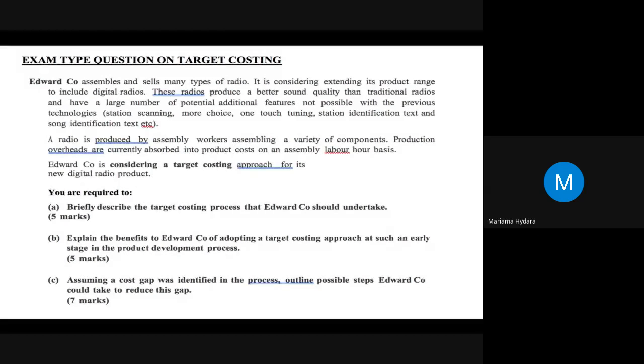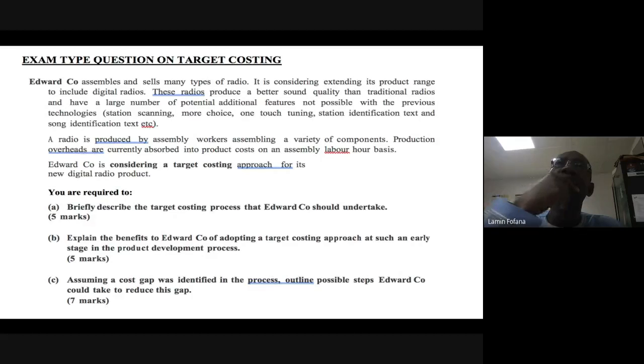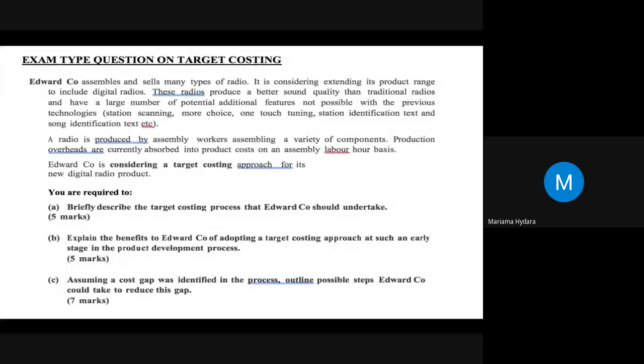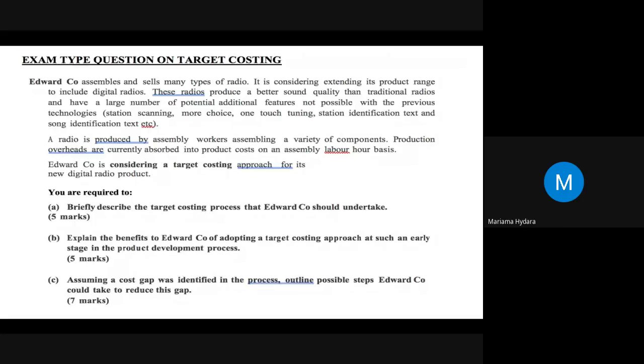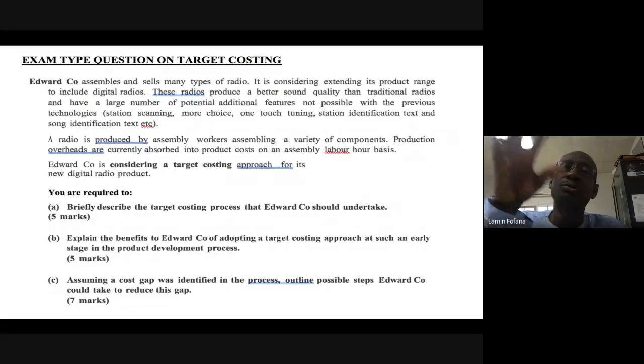You do your market research at your product design stage. Yes, let's make this clear. At your product design stage, this is before you even think of production. This is when you are trying to build a concept around what sort of product you want to produce. So at the design stage, that's when you do the market research.